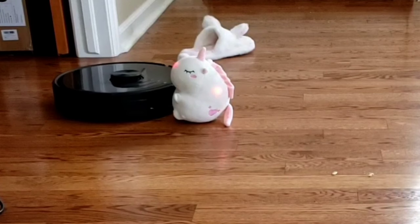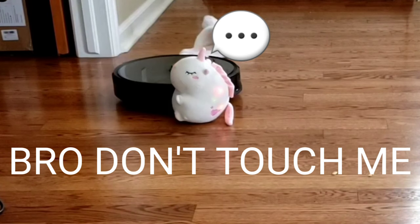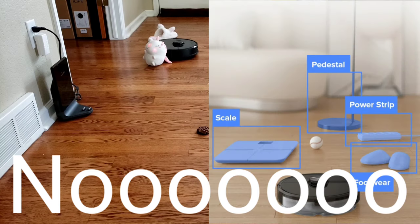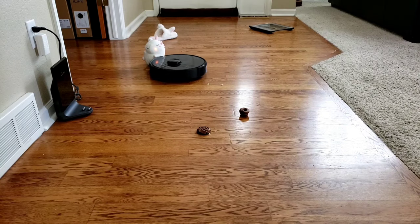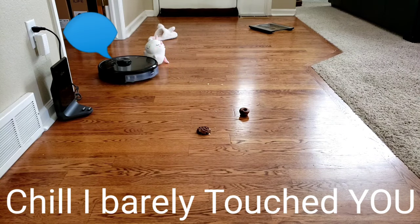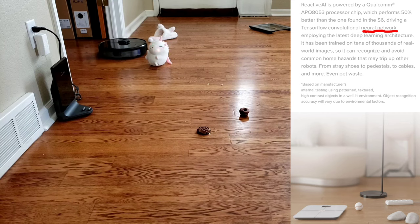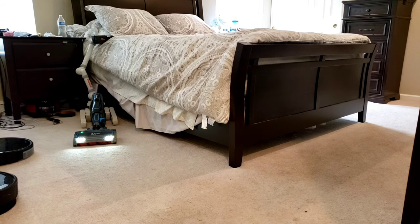There are millions of different types of objects out in the real world, and unfortunately there's not enough memory for the robot to memorize all of them. Right now the robot has up to five different types of objects in its memory bank, and over time more will be added. But there's a technique called neural network learning where the robot actually learns the locations of objects and, over time, will remember where they are and effectively navigate around them. Yes, even the most advanced machines can glitch and sometimes forget where the poo should go.